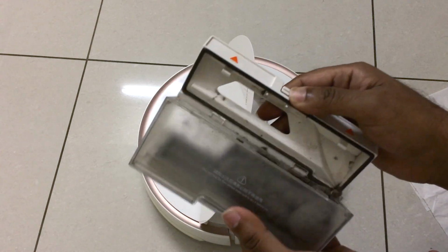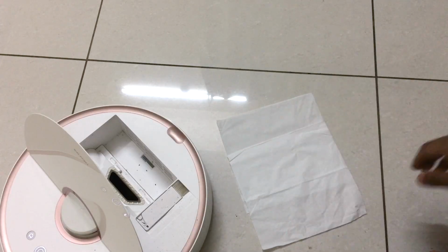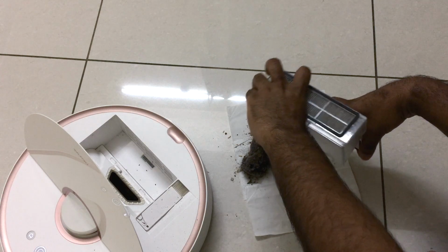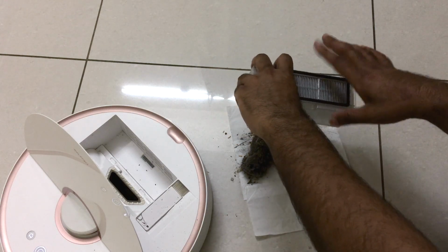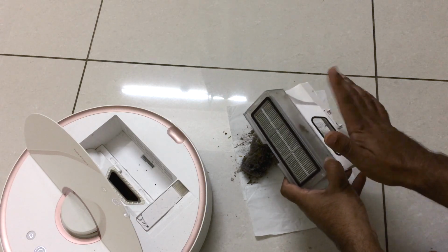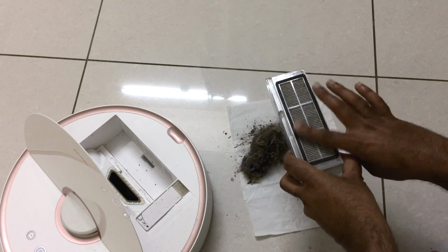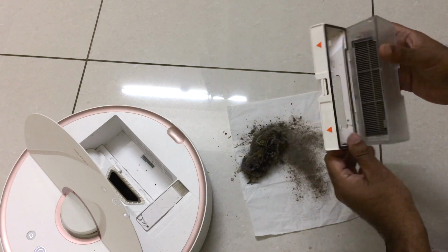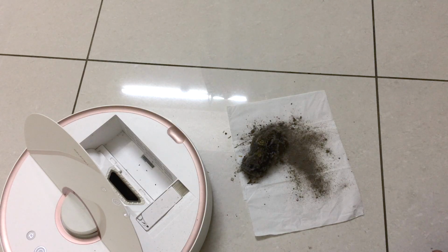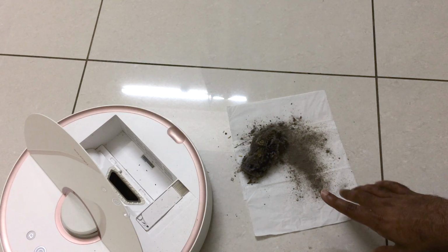Let's just remove the dust now. I'm trying to remove the dust and place it here to show it to you. You can see how much dust has been collected here. You'll just have to tap a little for the entire stuff to come out. There you can see the dust collected for almost a week of usage, with usage once a day. So that's the amount of dust collected.